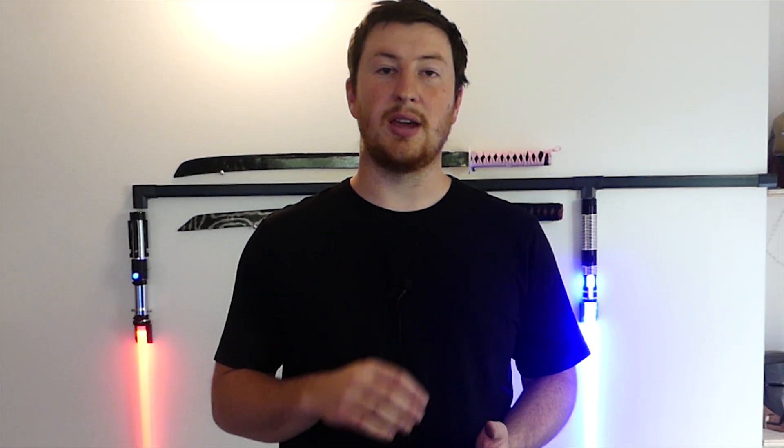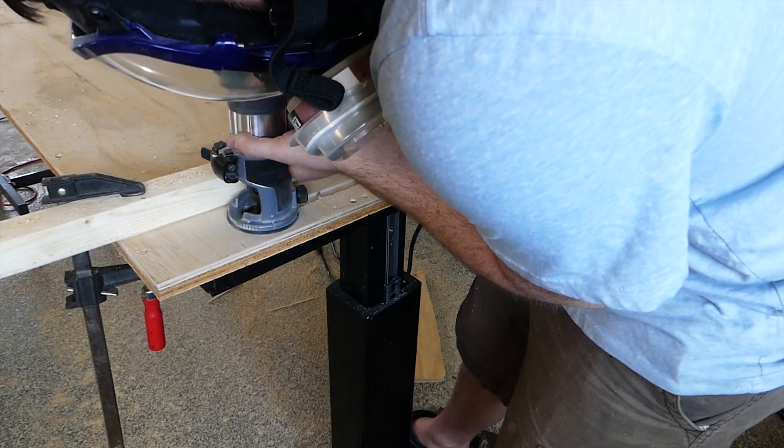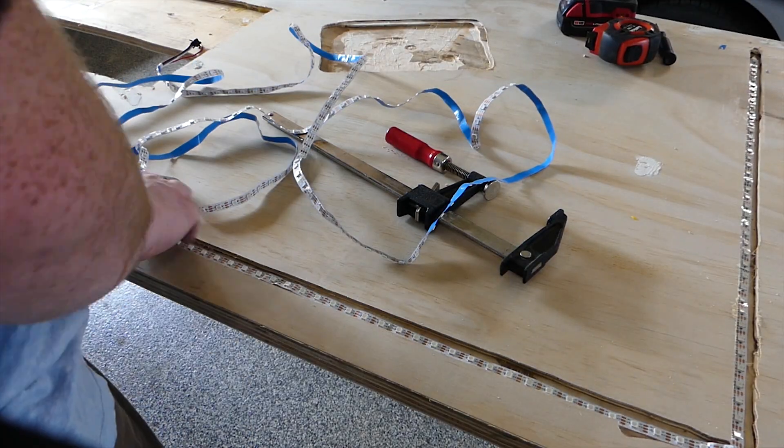In the desk, I want to be able to have LED lights that will turn on and do nice little patterns of light, or be used for notifications so certain parts turn on if a certain thing is happening. To do that, I'm going to router out a slot throughout the desk and stick the LEDs in there. I'm just going to use a 5-volt addressable LED strip so I can individually tell each LED what to do.